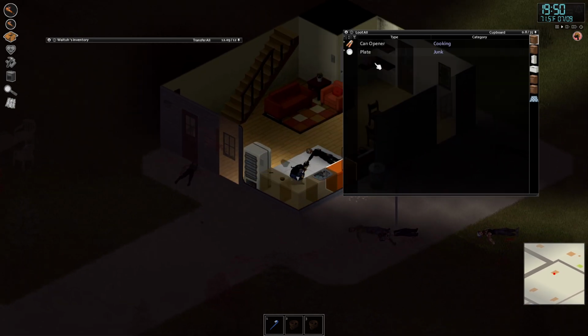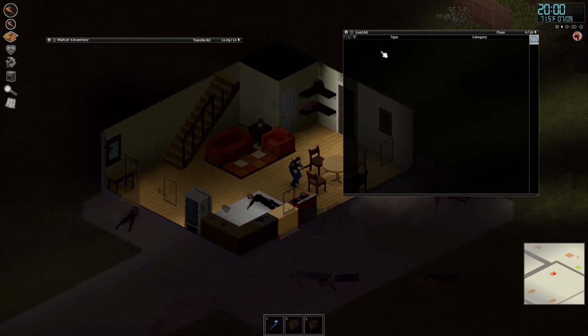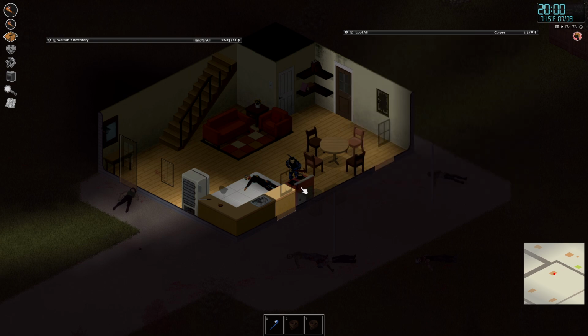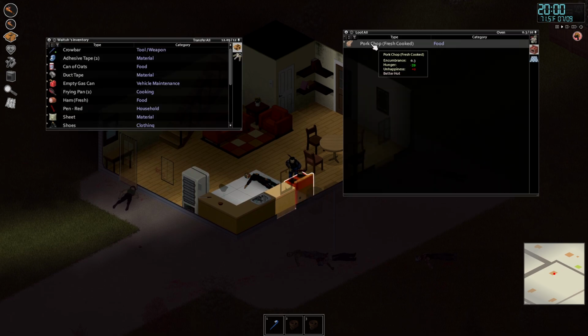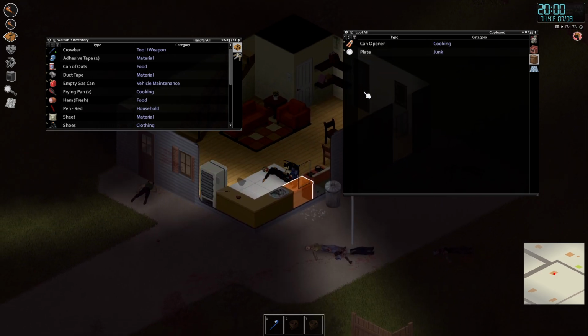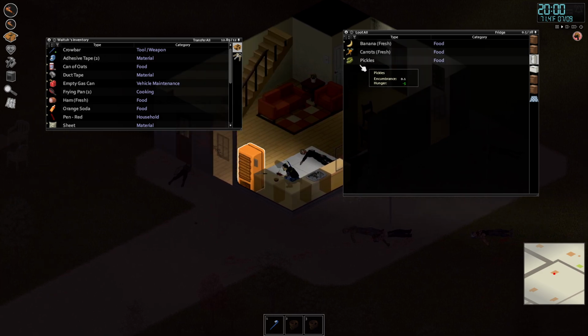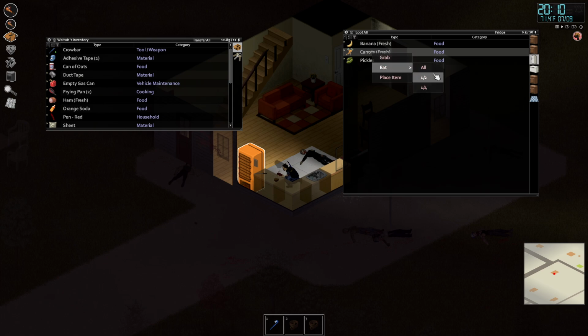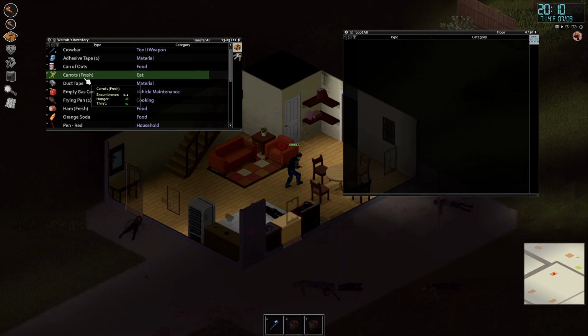Let's see, is there any water bottles in here, please? I still don't. Oh, pork chop. Fresh cooked. Give me that. Give me that, foodies. Oh, it's unhappiness plus two already. I won't eat it then. I don't think it's smart. Oh, an orange soda. Yeah, give me that. I feel like you can definitely use that after. Give me this. Oh, wait, I only have carrots. Let's eat the entire carrot.